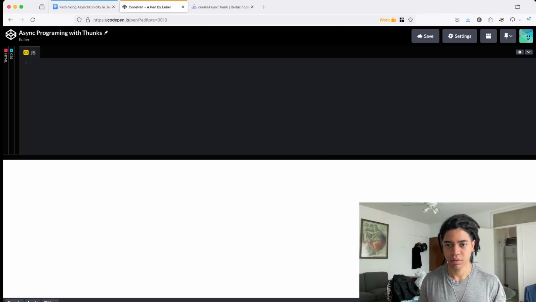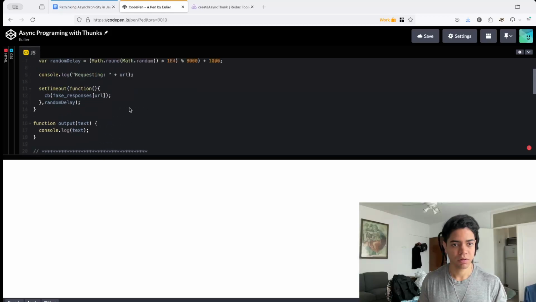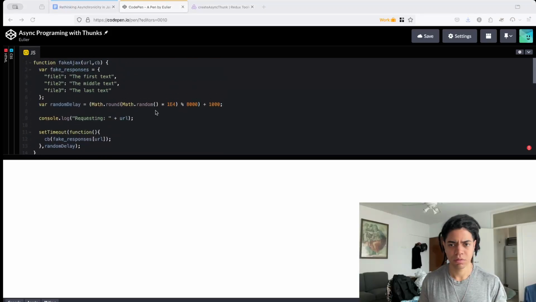That's the one I want to call your attention to. The getFile function is your Thunk constructor. GetFile needs to produce a Thunk. The question is, should your Thunk be lazy or should your Thunk be active? If your Thunk is lazy, are we going to be asking for files in parallel the way we want or not? If your Thunk is active, will we be asking for them in parallel? So first task is figure out how to make the Thunk.